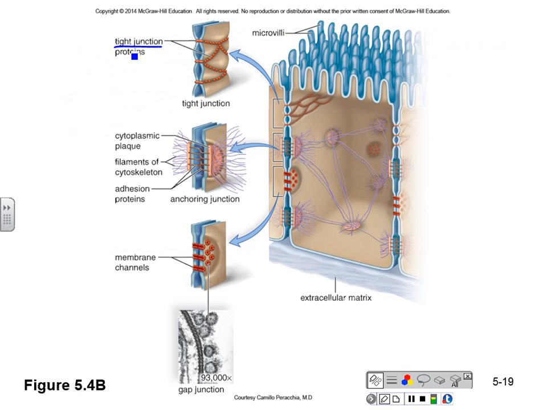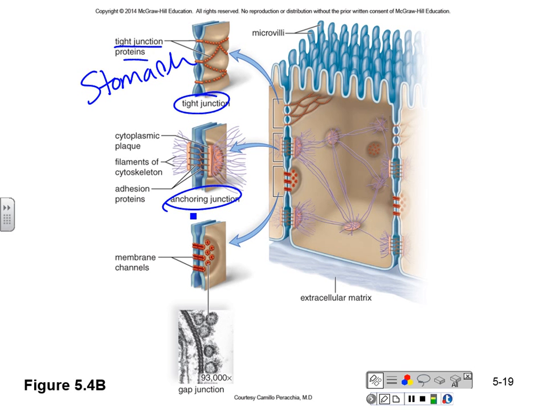So a tight junction, it does just what it says it does. It keeps the cells so tight together that nothing can pass or penetrate between the two. So probably the best way to think about this, or where it would be located, would be in the stomach. Do you want digestive hydrochloric acid to leak into your abdominal cavity? No. So you're going to have tight junctions to keep the acid, hydrochloric acid, in your stomach where it needs to be to help digest food.